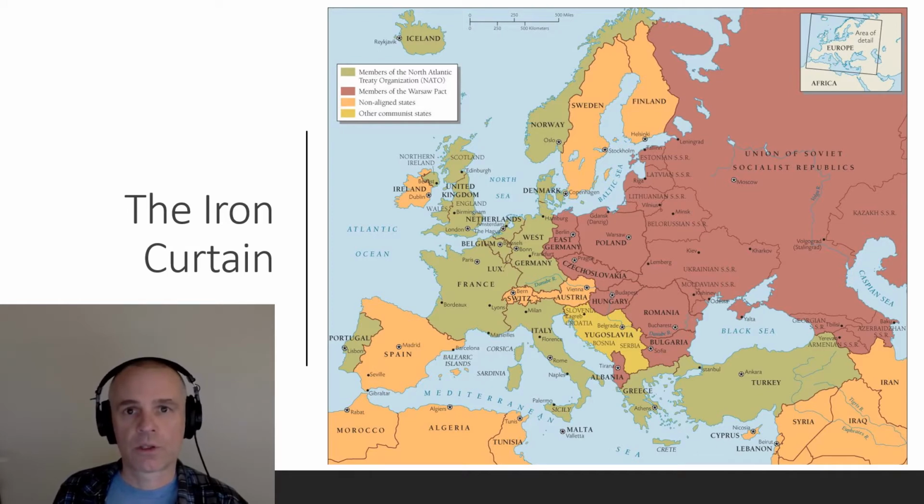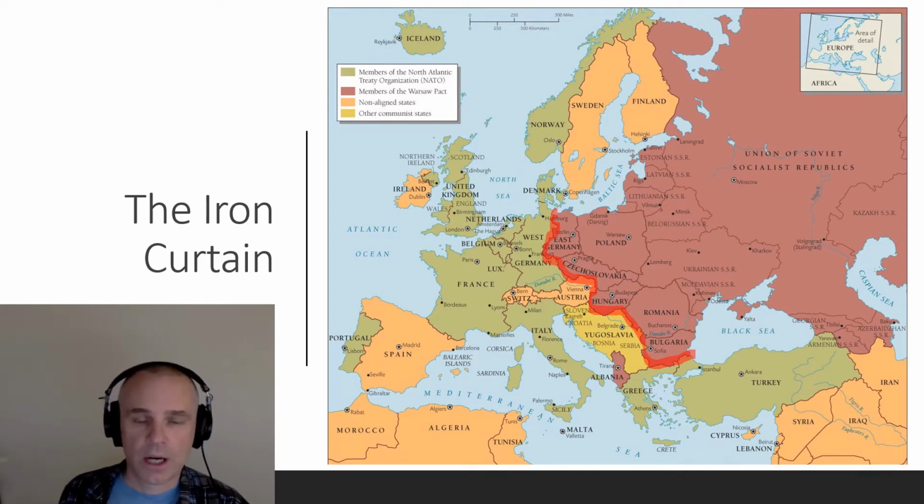And those two sides, the Warsaw Pact versus NATO, faced each other down for a very long time, from 1944 to 1991. And so the Iron Curtain was basically this border, which I'm highlighting right here. And along this border was basically the combined arms of both of the two blocks of forces, the communist forces of the Soviet Union, and then the democratic, mostly, although some dictatorships, and capitalistic countries of Western Europe and obviously the United States. So the Iron Curtain was basically the place where nuclear war was very likely to occur, and luckily did not.